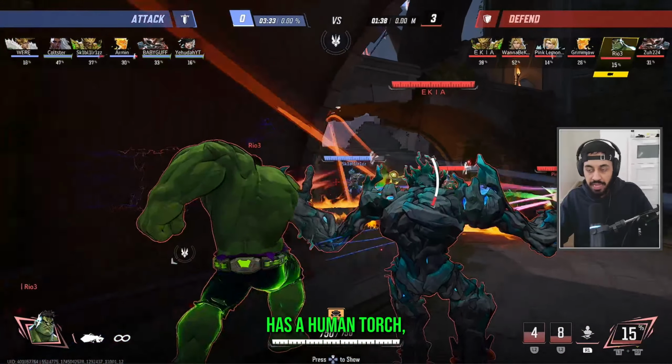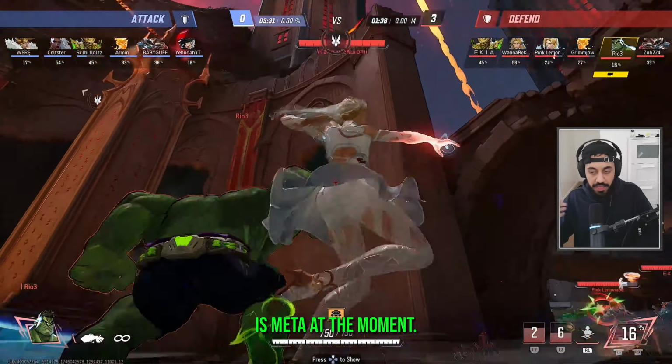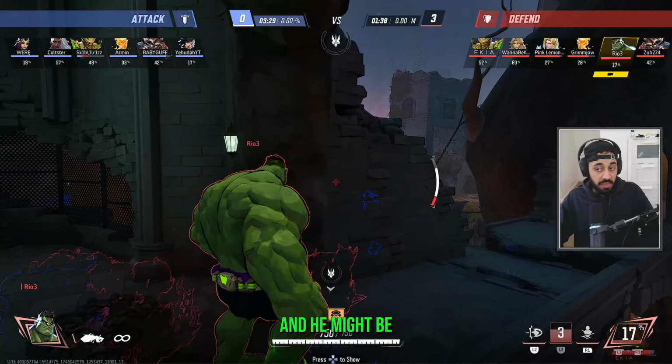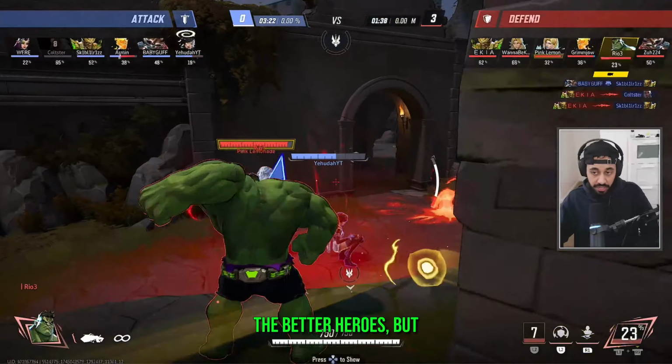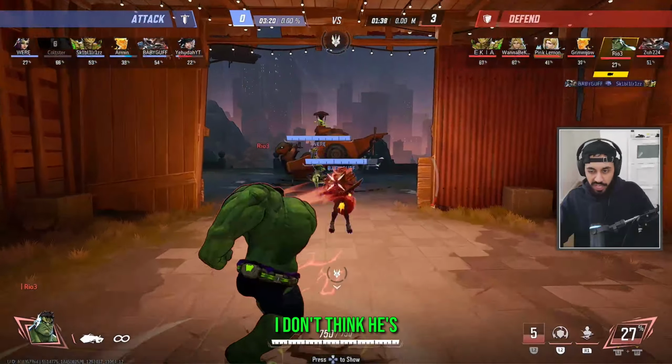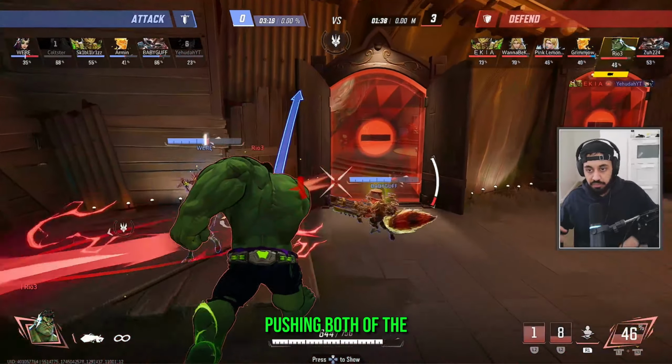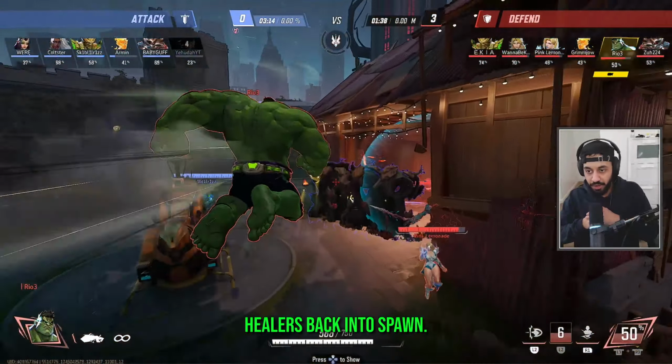So the enemy team has a Human Torch, and everyone's saying Human Torch is meta at the moment. And he might be a good character to use, especially in the right hands, but I don't think he's crazy good or anything like that. I do think he is one of the better heroes, but I don't think he's as good as everyone's saying, right? He's absolutely destroying this enemy team, pushing both of the healers back into spawn.